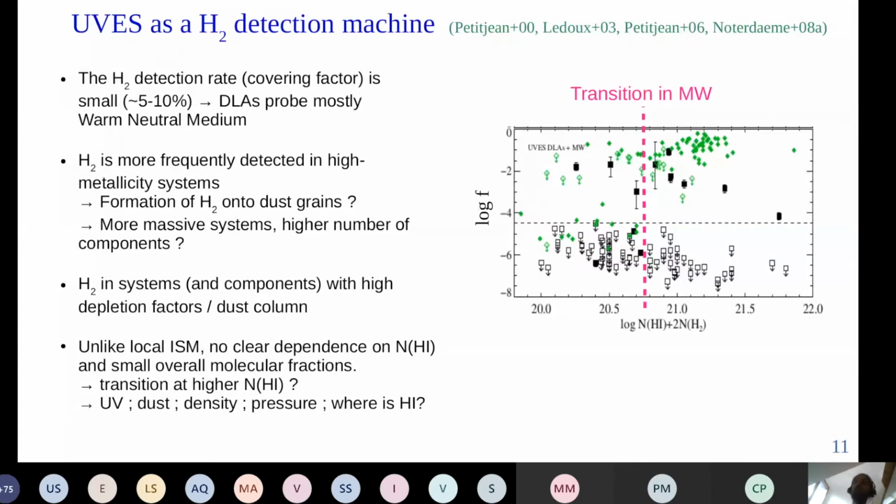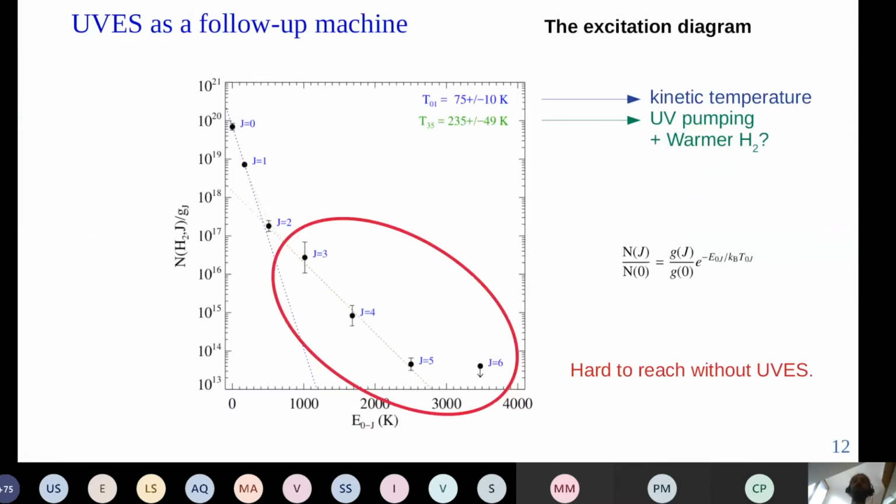When you look at a star in the solar neighborhood, you just probe a little part of our galaxy, while when you observe a DLA at high redshift with a quasar, you cross a big part of the galaxy. So maybe part of the H1 that we see in absorption has actually nothing to do with the components where we see the H2. So this is where it becomes important to look into more detail and not use H2 just as a detection, but also as a tool to probe these physical conditions.